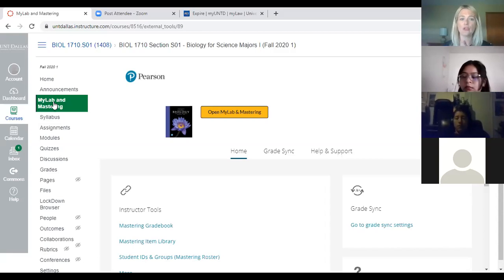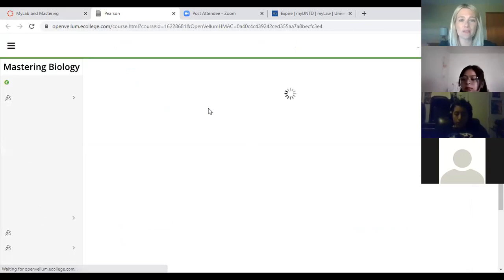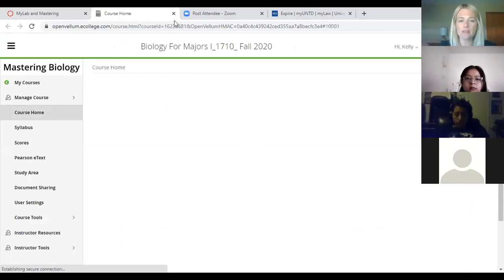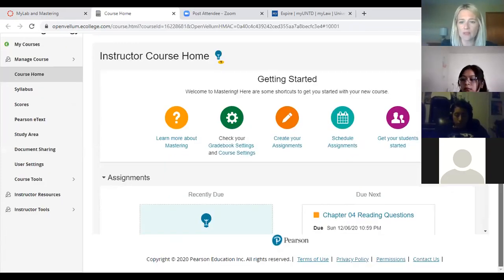And this will automatically prep you to have access to not just the book, but the MyLab and Mastering platform. Once you are signed in, you're going to see a series of assignments. Some of these features you won't have because you're students, but it's going to list all of the assignments, what's due next, what the expectations are.